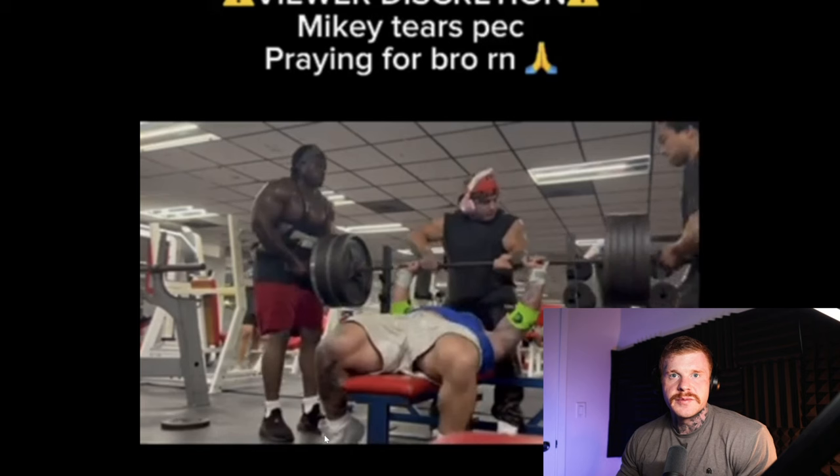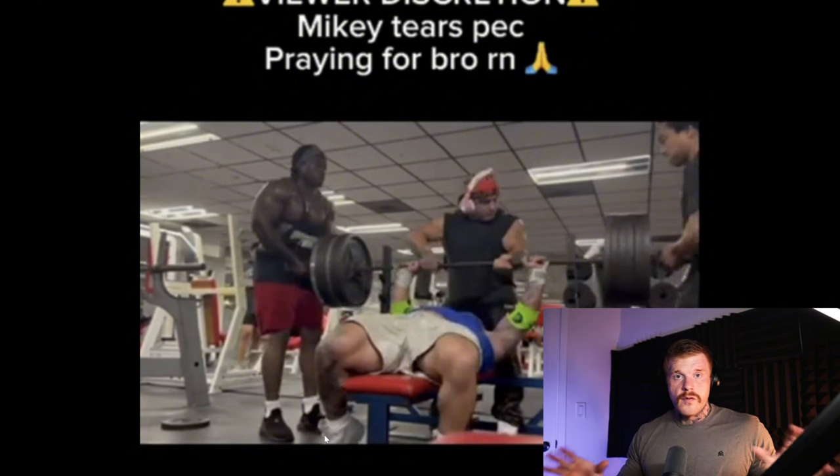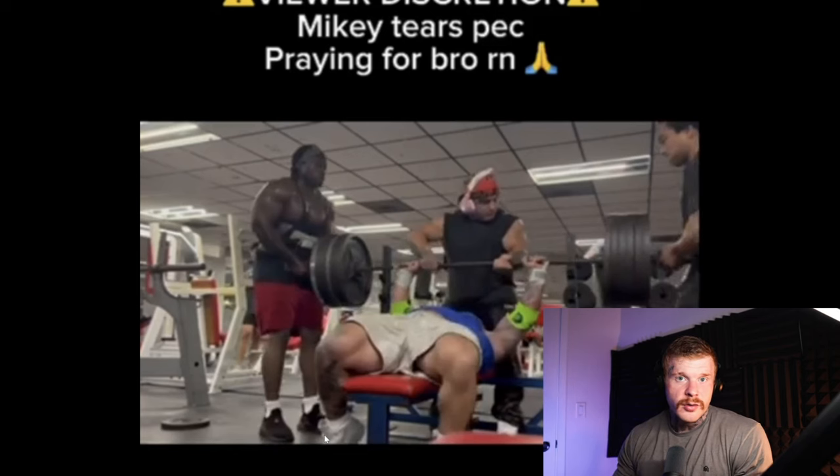The other thing is you should not be lifting this much weight unless you're actually competing at a meet. Lifting this much weight is just going to always end up completely wrong. When you're working with professional powerlifters or strongmen, they don't really do their max lifts until they're at the events. Everything leading up to that is very sub-max, just building up strength and movement pattern. If you just go all out into a huge PR like this, you're always going to hurt something. Even done perfectly, anyone who hits PRs regularly always walks out feeling beat up. Thank God he had spotters, because without them it would have been catastrophic.